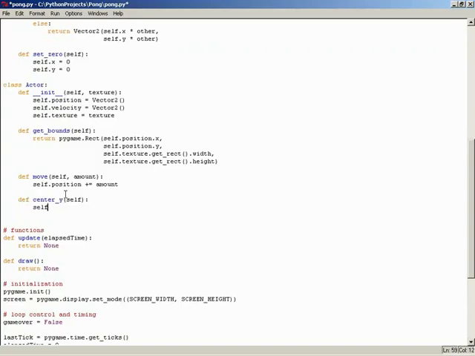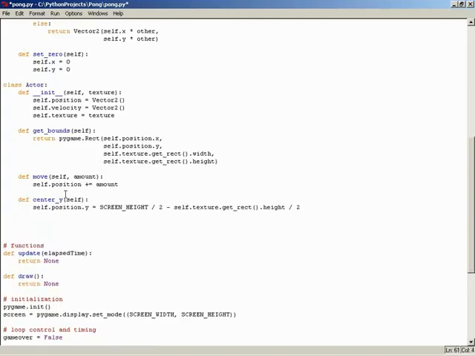So to do this, we're going to look at the current instance of actor, tell it that its position in Y is going to be equal to the current screen height divided by 2, and then we're going to offset again by however much y, or basically wherever the center point of the actor was. So that is going to be self. Now to get the height, we're going to look into the texture. So self.texture.get_rect().height, and then we want to divide that height by 2, so we get everything nicely centered up.